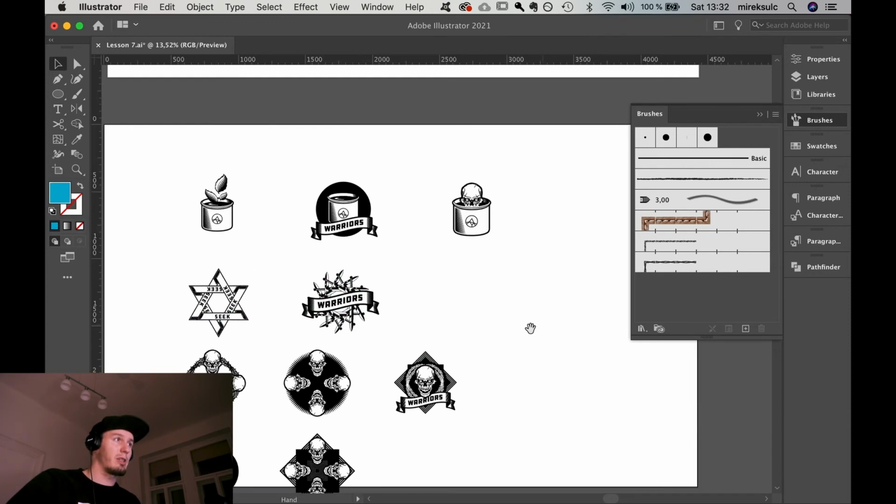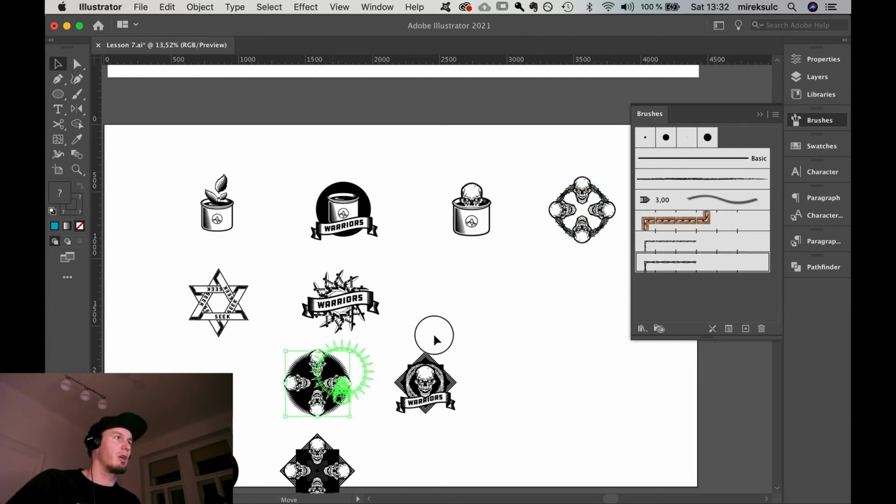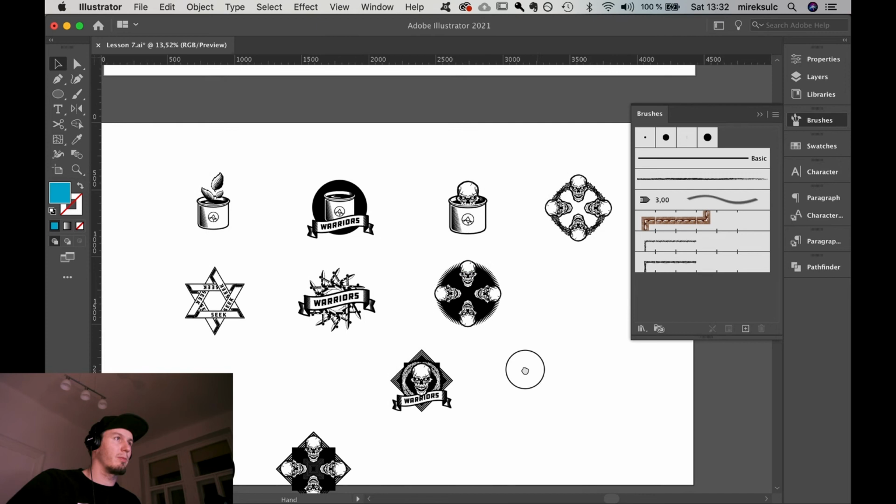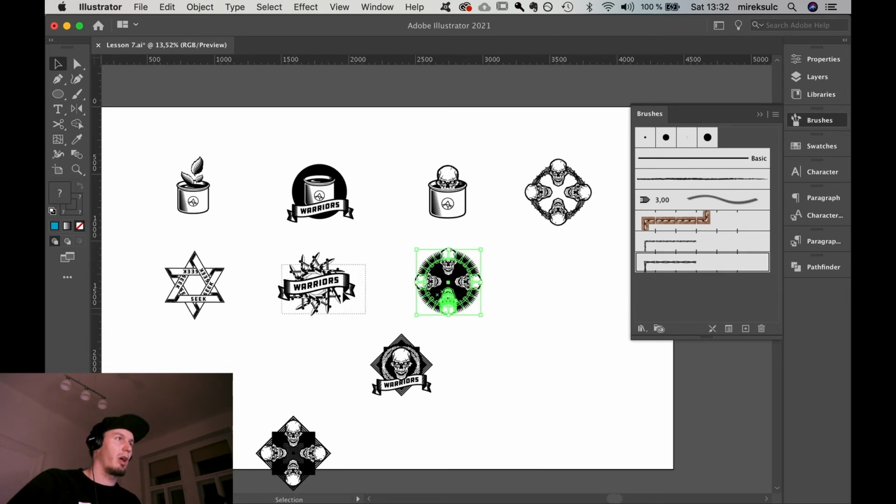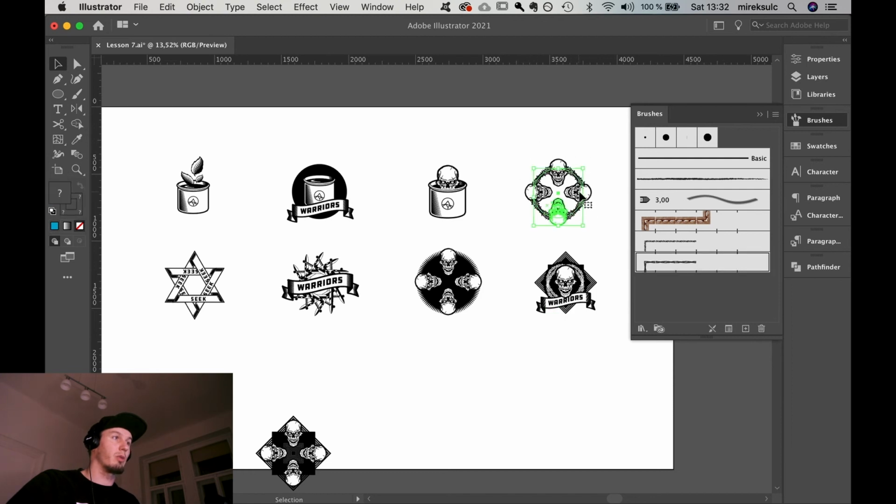Here I used mostly just the muck and the skull, and I was able to already create a couple of things I would be really happy about.